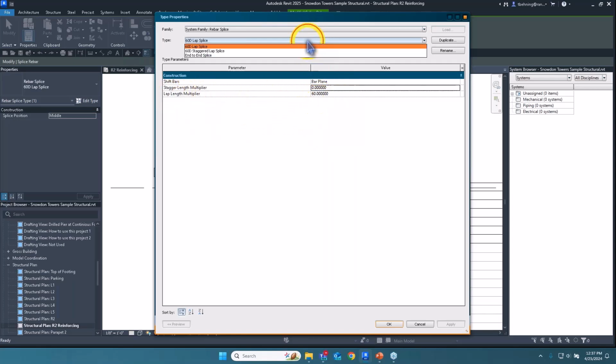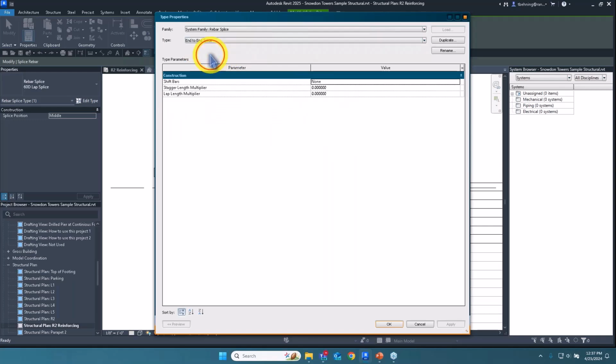If you need to make adjustments to the different types of couplers, you can choose from the different choices they've got here, or make some of your own. Here's another one with a 1.3 modifier and a lap length of 60.